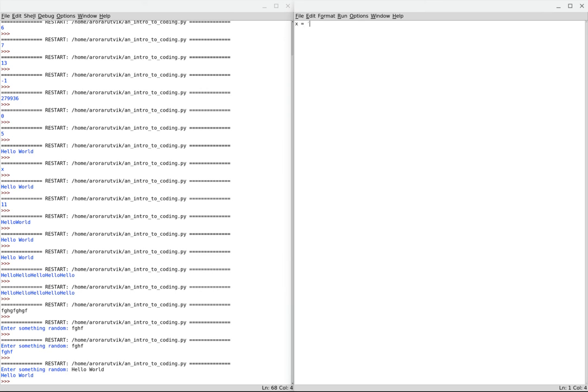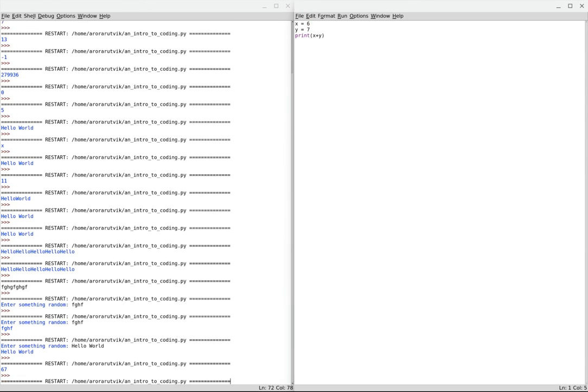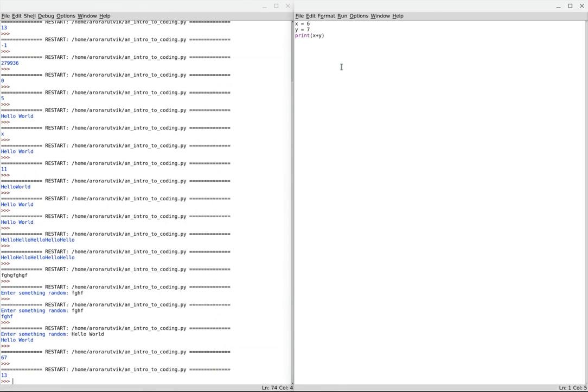Let's say x equals 6, y equals 7. If I do print x plus y, it won't print 13. This time it'll print 67. This is because I'm just concatenating these two strings. These are not integers, these are strings. To make them integers, I have to delete these quotes. Now it'll give me 13.